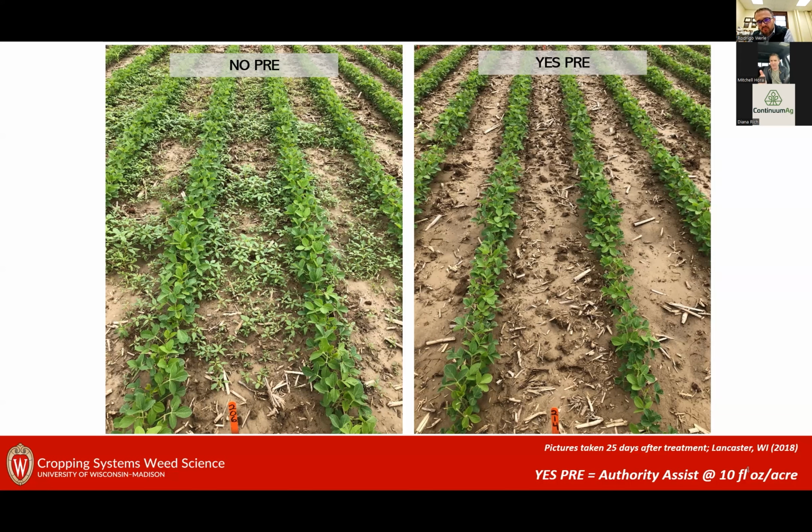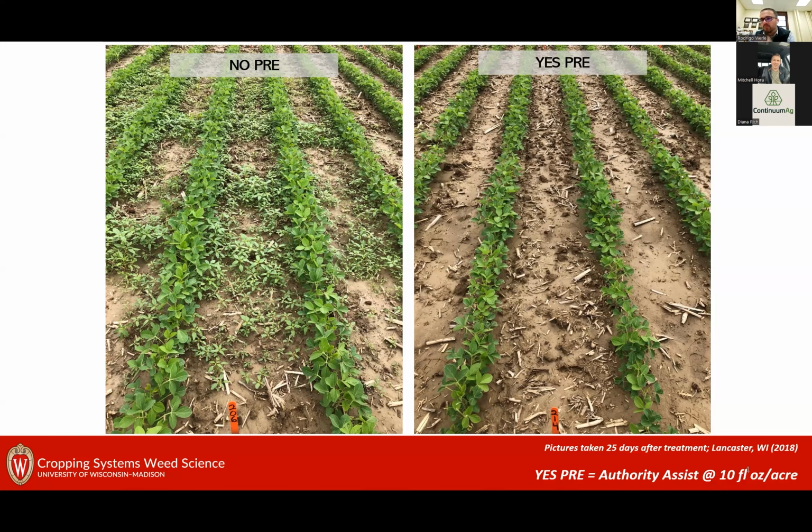I guess for the farmers that are right off the bat thinking, well, I've got a cover crop out there, can I still use this pre-emerge? Again, I don't want to jump to conclusions, and maybe you're going to get to some of that later, but thoughts, I guess, on that notion. No, I'm really glad you're bringing that question up. I think that is a phenomenal question. I get the question a lot.